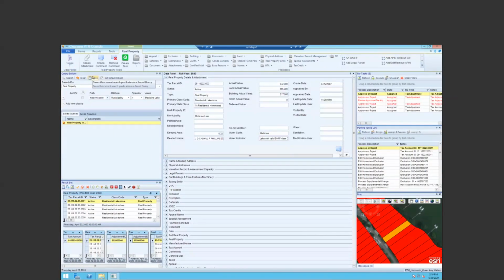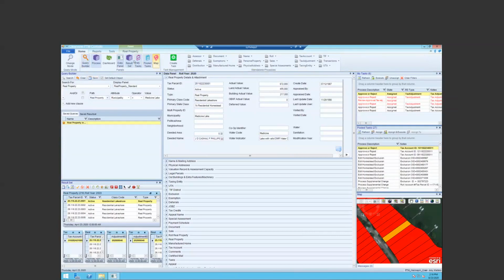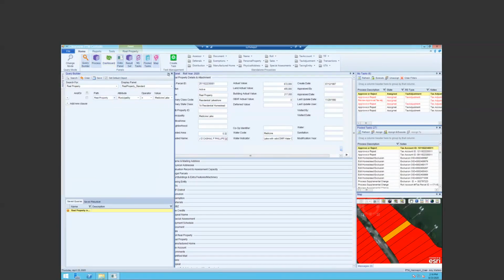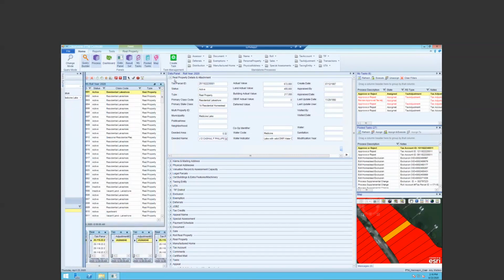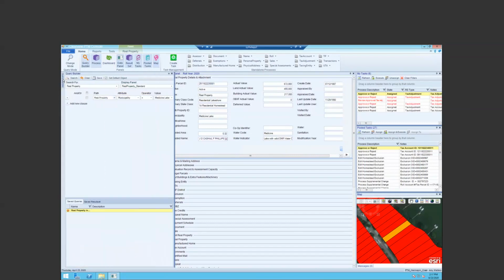I also, on this Home tab, have the ability to turn on and off different windows. So if I wanted to turn off something such as my workflow or my query, I could do that right here. I also have the ability to interact with each one of these windows, either by just clicking the X, or I also can pin them so they auto hide. So if I didn't want to use my query, I could pin it and it will hide when I am not using it. And I can do that for all of my different windows. And it's docked just right over here.